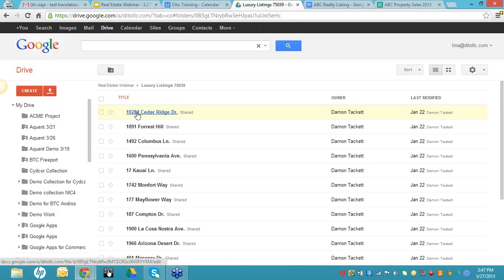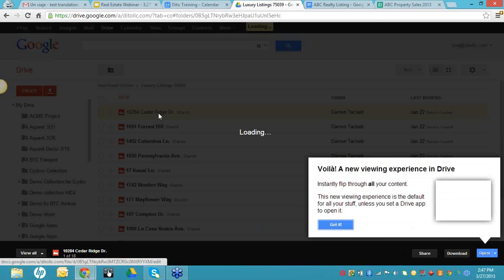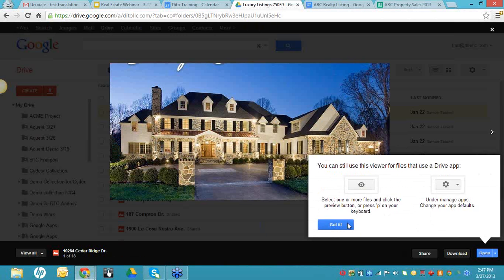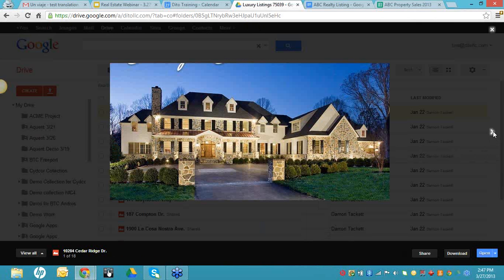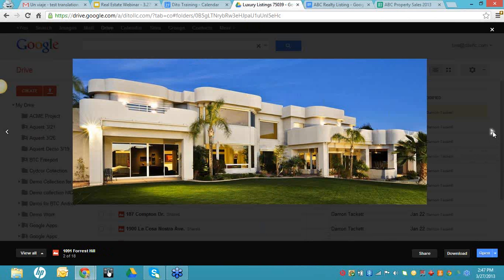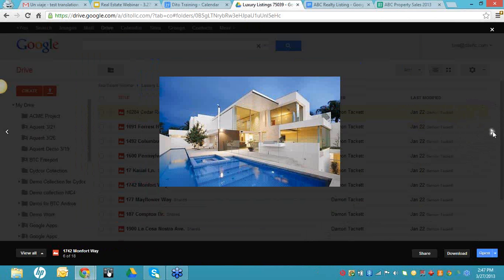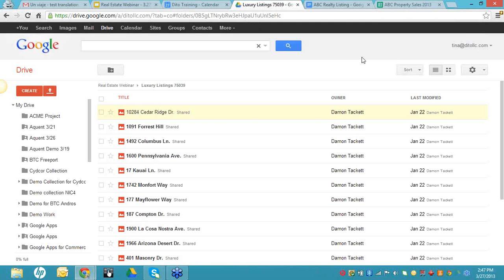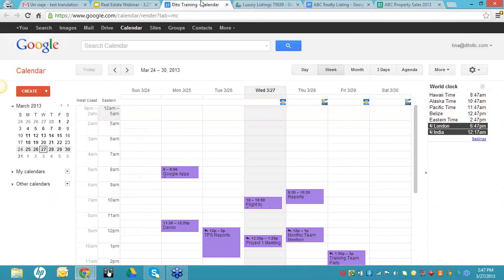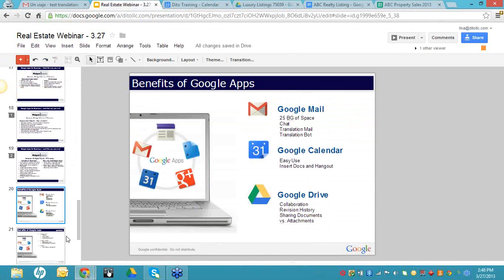When I open this folder, I can get images and quick screenshot images of all of the properties that, let's say, I manage here. So I can easily scroll through all of these images, so you always have all of your data firsthand at your fingertips, and with that mobile access, all of this data can follow you around. So like I said, if anyone has any specific questions about the documents, the calendar, the mail, more than happy to address those at the end of the session.